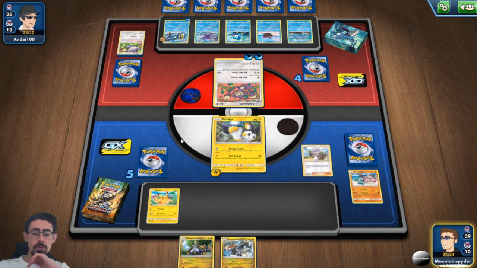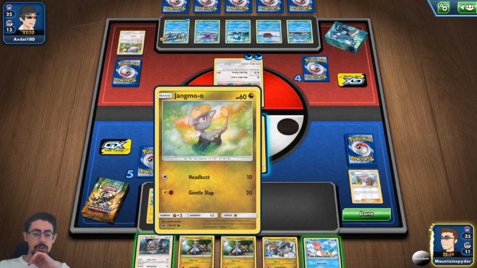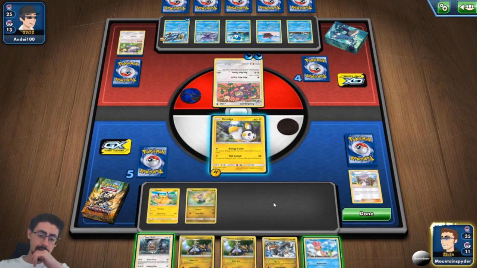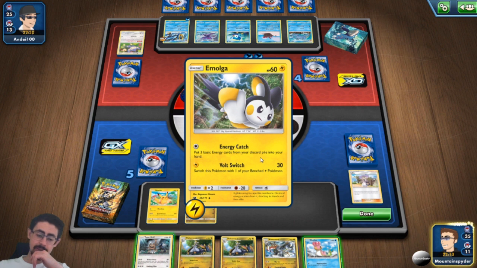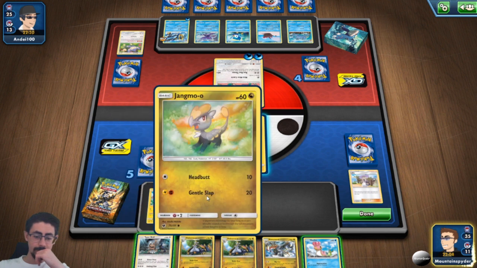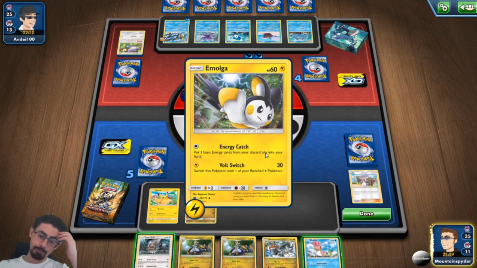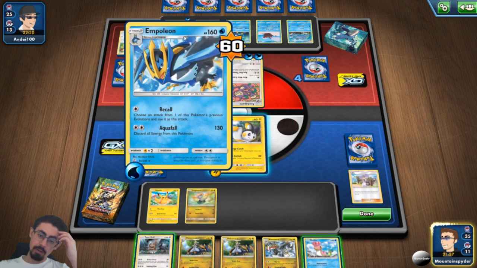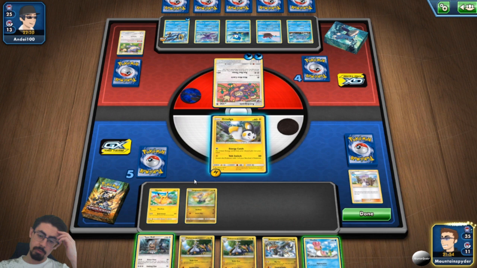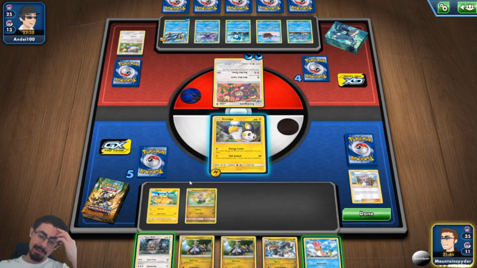There's Lily. Thank you so much. Okay, we're getting there. There's the Kommo-o. Thing is, I need to energy catch this. As much as I don't want to, I need to. So I need to get Kommo-o online. How did I not draw an energy? Come on. The problem is you can just switch out and Direct Dive into Kommo-o. Or well, next turn into Kommo-o even. Kommo-o. Oh man.